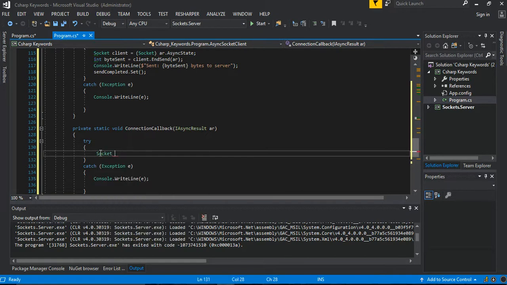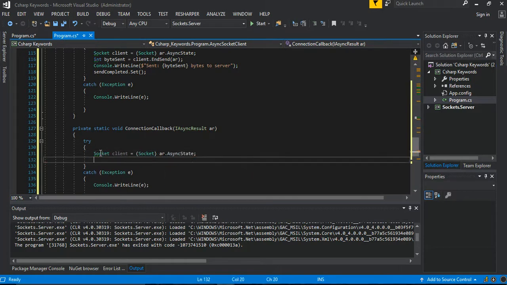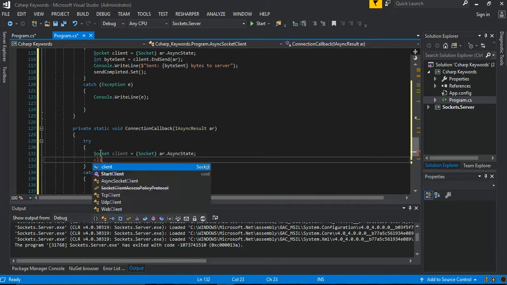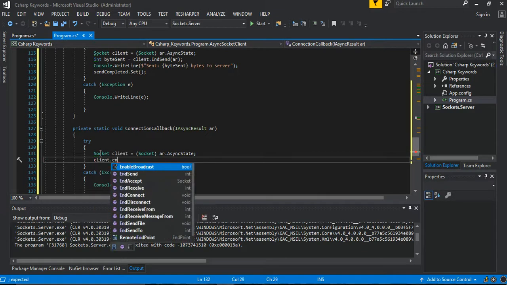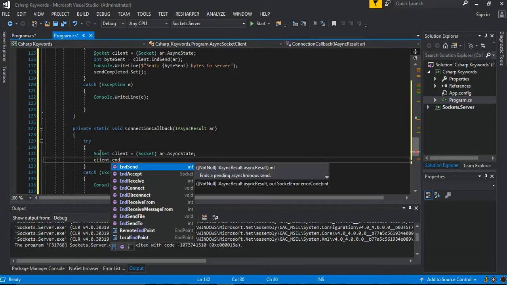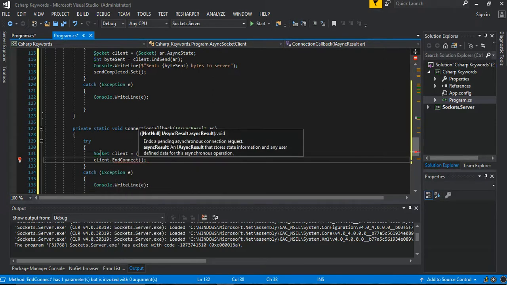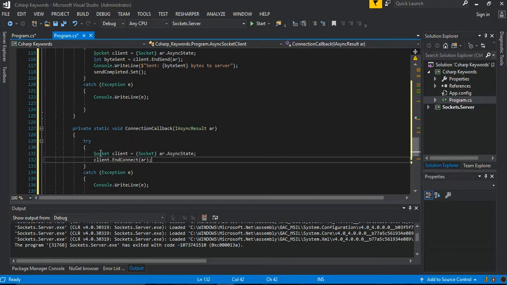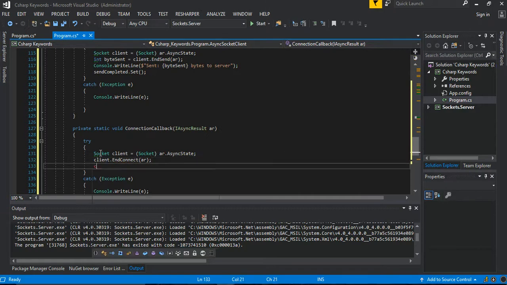This will be our client. It's equal to pass it as a socket.AsyncState. Then we've got our client.EndConnect, pass our AR.